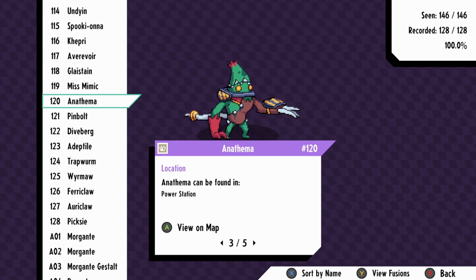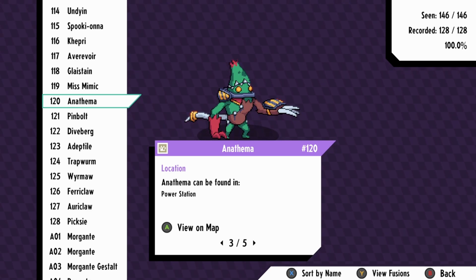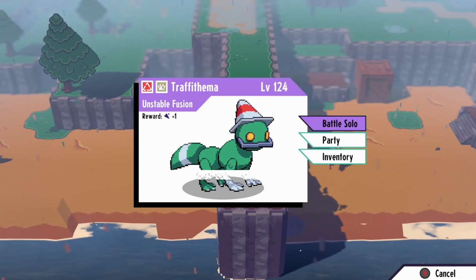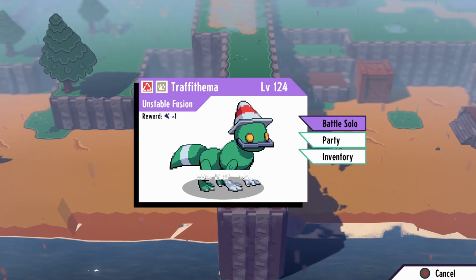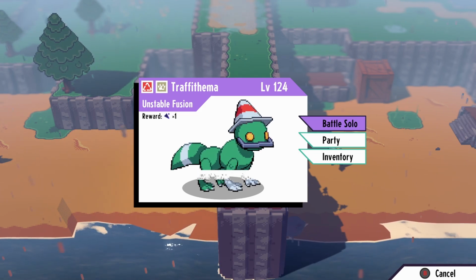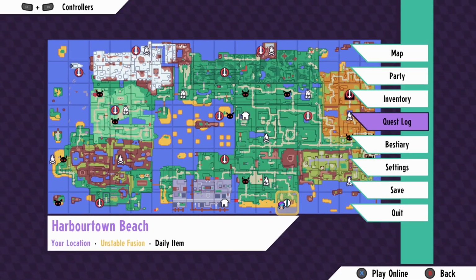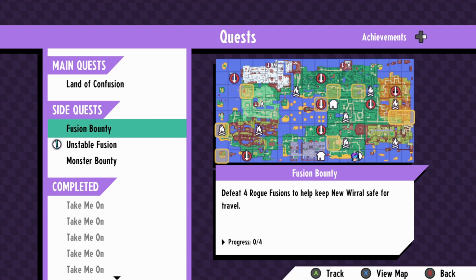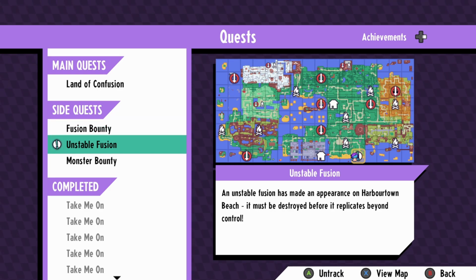So, essentially, once you unlock this monster, you will start seeing these things called unstable fusions all over the map. And these are basically just normal rogue fusions, except Anathema is half of it. However, because these unstable fusions are considered a different type of fusion, sometimes when you go to get quests from the quest board in the middle of town, the quest won't be the normal quest to go and defeat any rogue fusion you want just a certain number of times, like this one to get 4 rogue fusions. It will instead be, here is a specific unstable fusion, I want you to kill this unstable fusion.